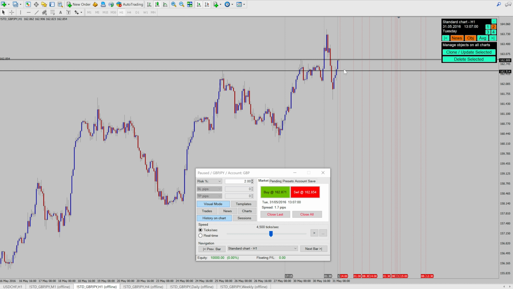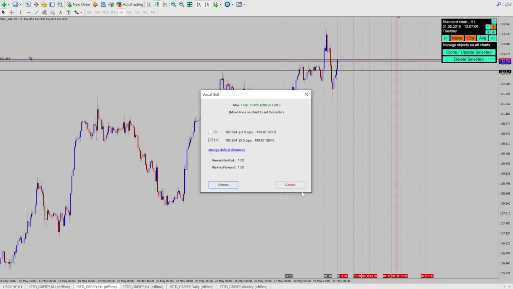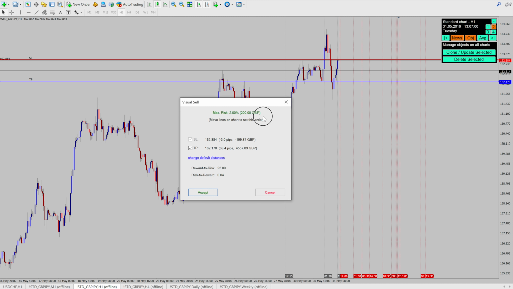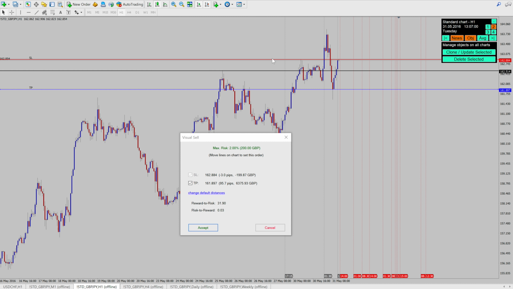So once you decide whether to buy or sell, and again, I'm doing this as an example, I don't know if it's going to go up or down, but once you decide to either buy or sell, you make the order. So in this case, I've decided to use a 2% risk and to place a sell order. So click on sell. Now it asks you to set your take profit. My take profit, which is this blue line, is going to be, I would say here, okay, and my stop loss, I would want to set it right above this zone here.